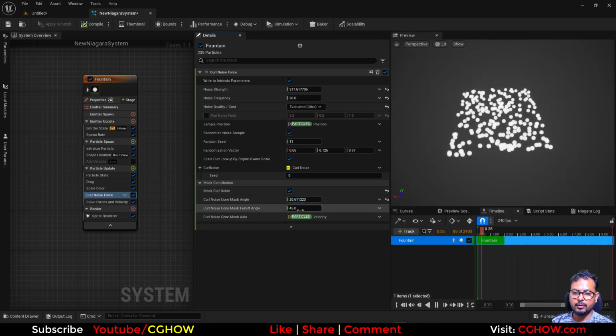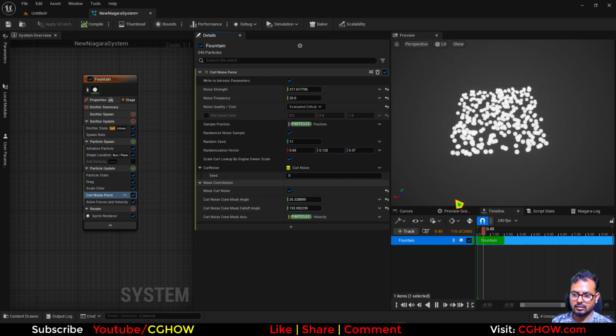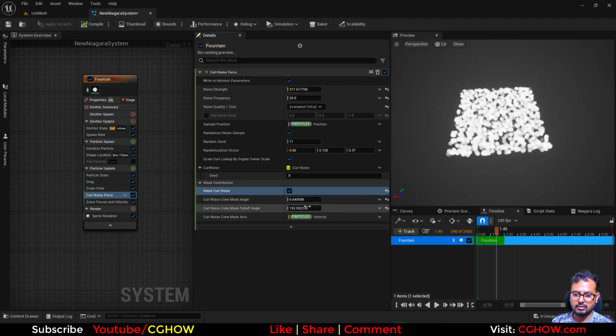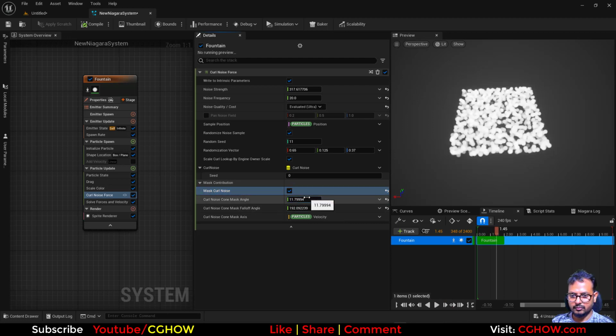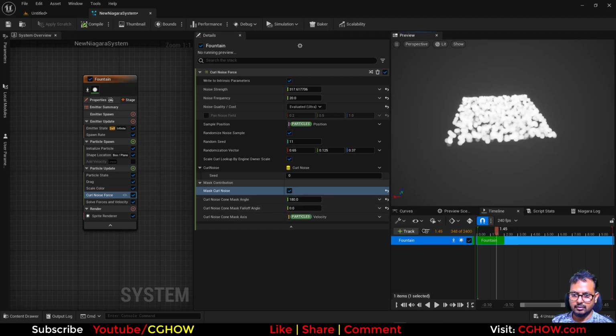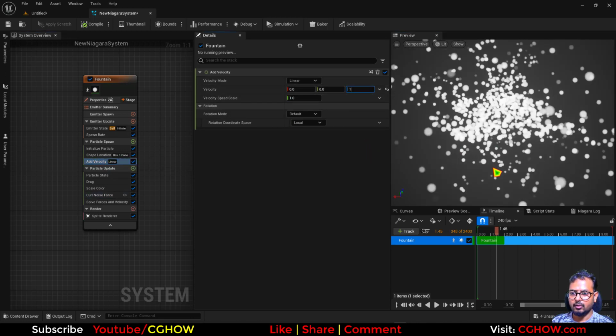Now with this value, I think, let me check. Okay, because it is connected with velocity, you need a little bit of velocity, like 5 or 1.